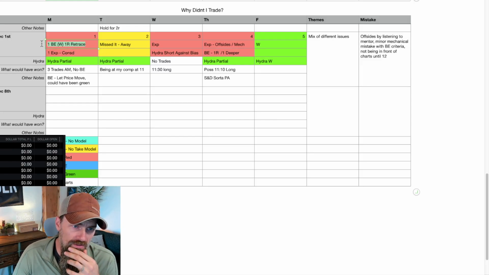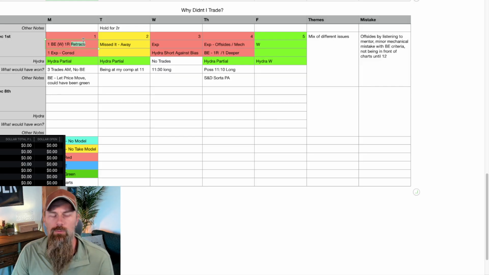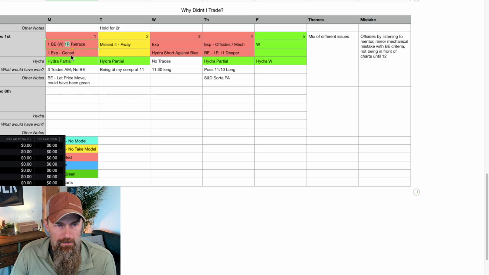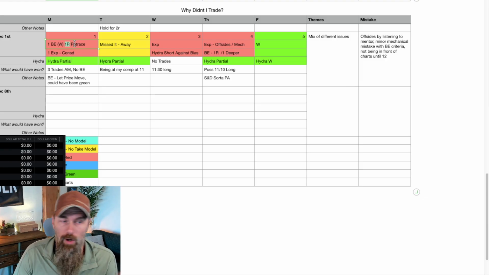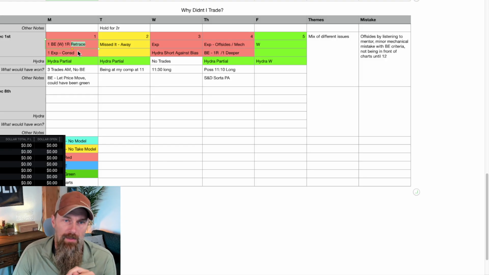Now, however, this is interesting. I had one break-even trade that was actually a win. And what happened is I went to break even at 1R. But I learned something here, and this is part of my new rule set: within the very first candle of this trade, it went 1.5R. And so my rule says once price reaches 1R, go break even. However, price immediately retraced on the next candle, took me out, and then continued on without me.